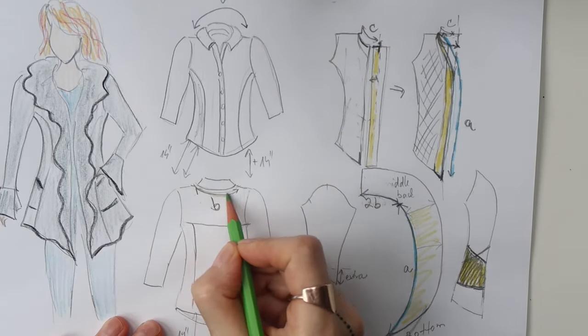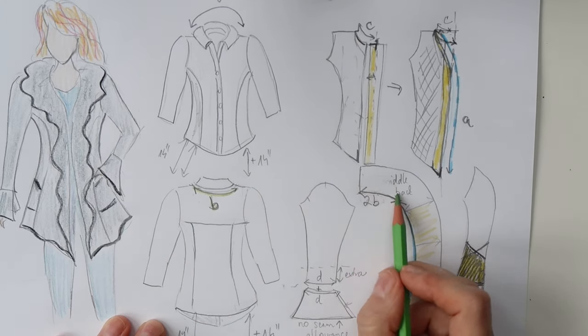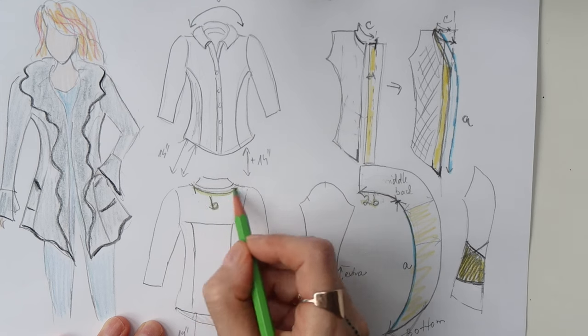Now the original collar would be this curve. That would be measurement B. And I wanted this part to be ruffled. So this is just a half of the collar. I made this twice as wide as the original curve.